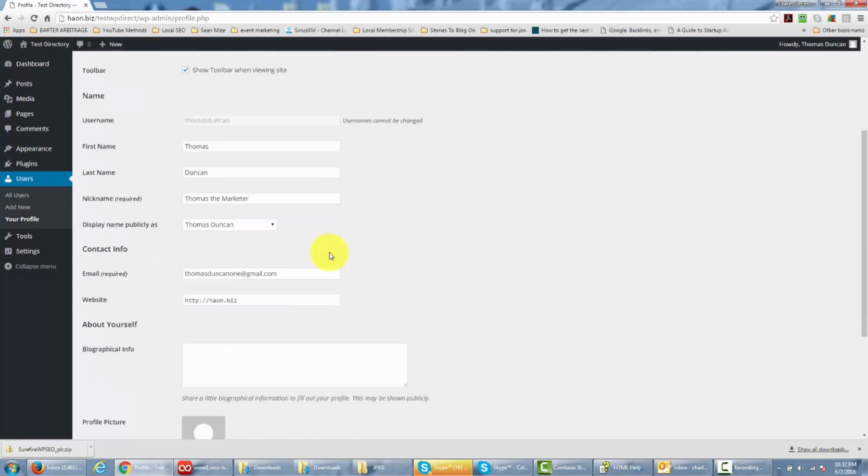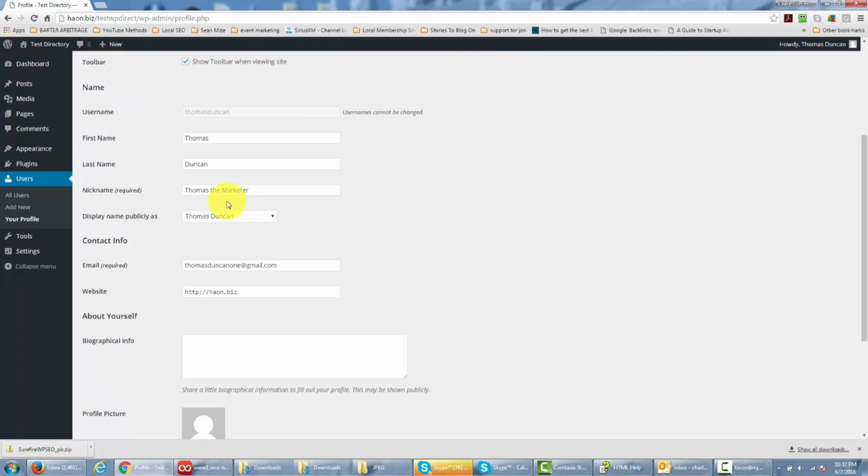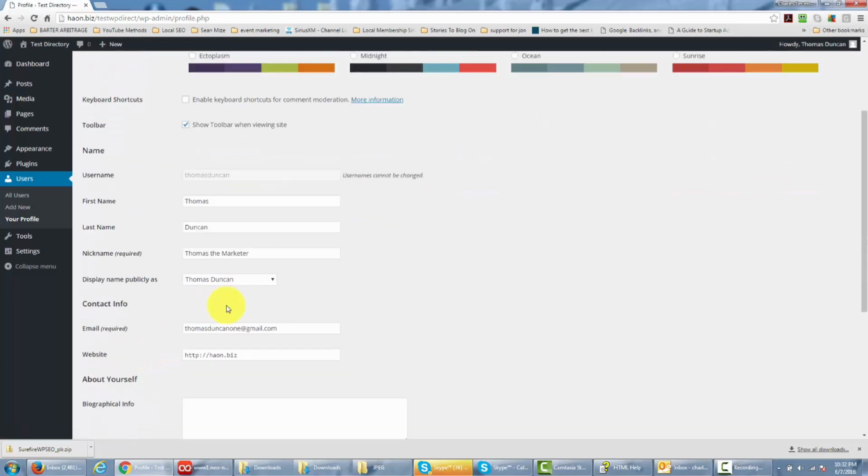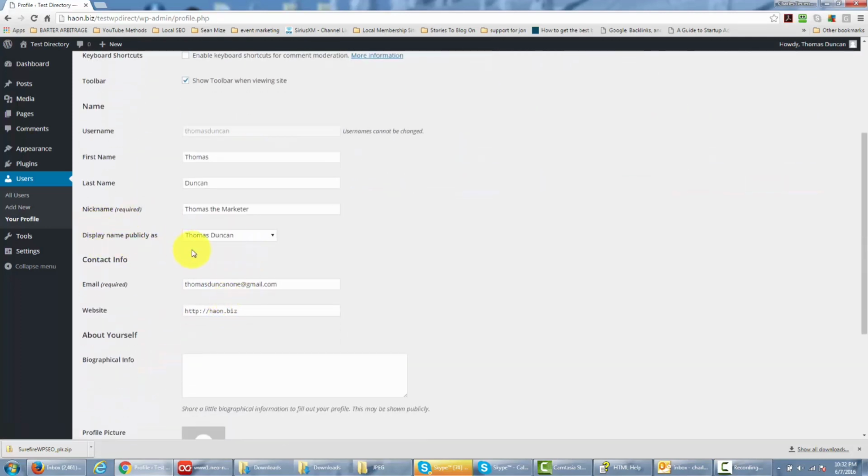And when you save it, you're going to have that as an option available to you here. So what we're going to do is stop this and save, update our profile. Then we're going to come back to this area where it says display the name publicly. And you're going to notice that we can actually have that as our display name, the one that we put there as a nickname.